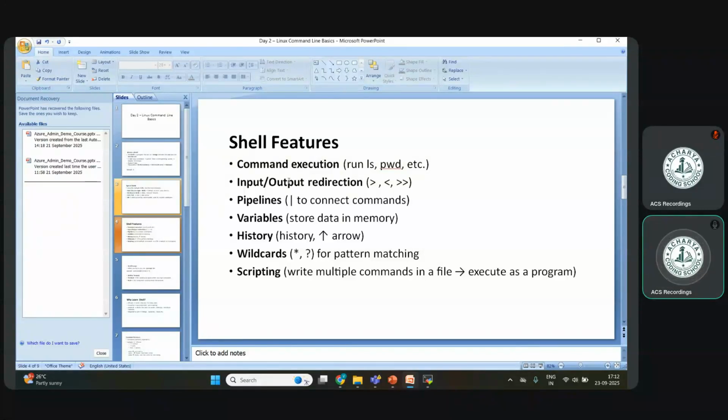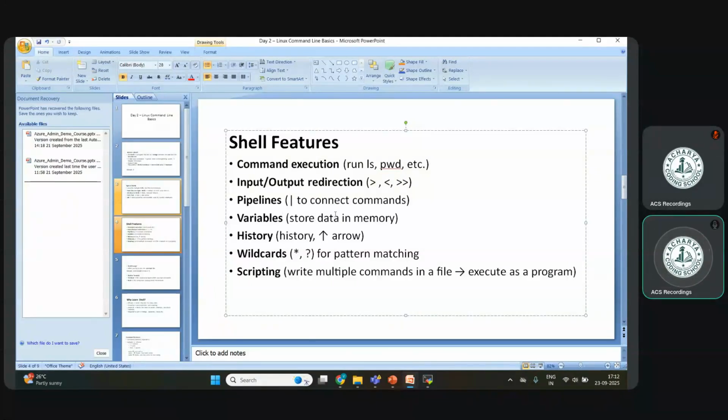And we have input and output redirection, based upon which we can control the input and output of the shell. We have pipelines as well, which we mainly use to connect two commands. And we have variables, which we can use for storing data.